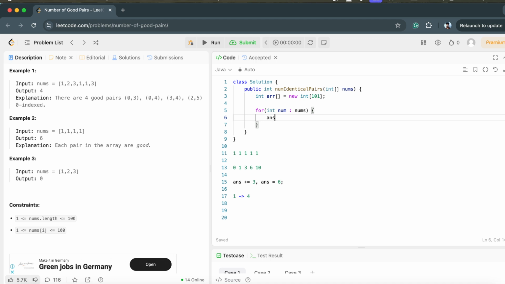What we'll do is have another variable, answer, equal to 0 by default. In this answer we will keep on adding the counter of these numbers. From the nums, for each num, whatever value we get, we update the array.